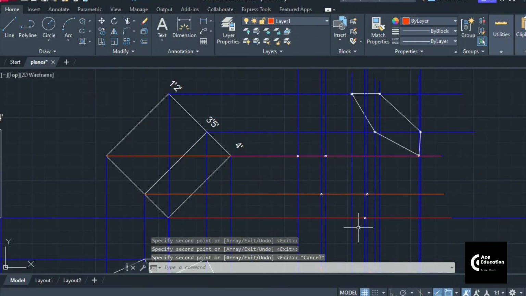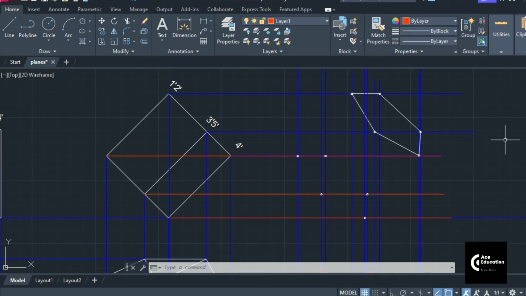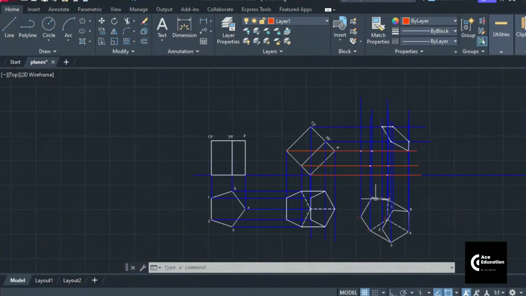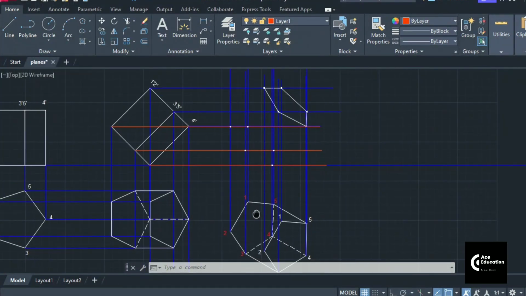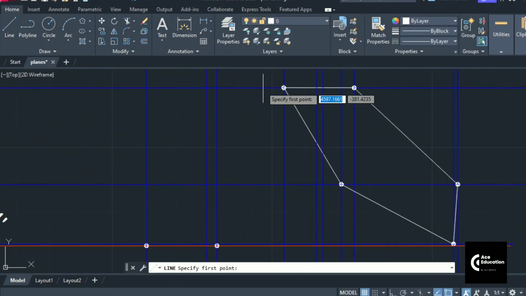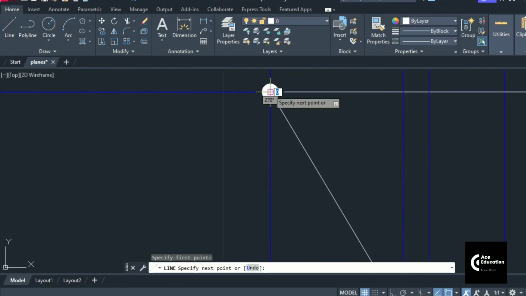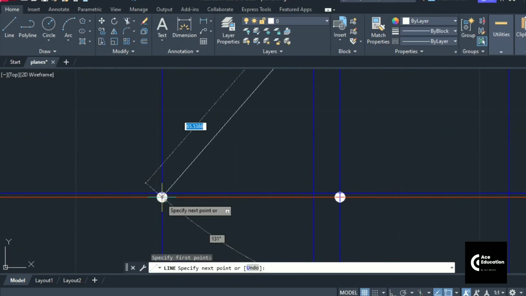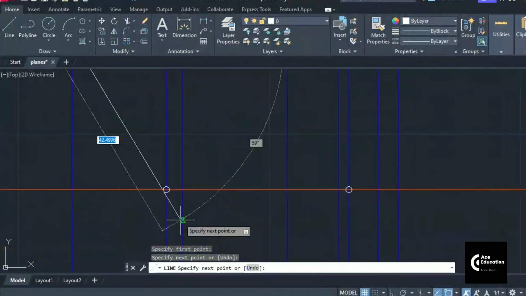Now, before you complete the base at these points, you are supposed to complete the outline first, because this base is not directly visible to the observer in the top view. So we'll complete the outline with the continuous layer, line command, drawing the outline between these 2 points.